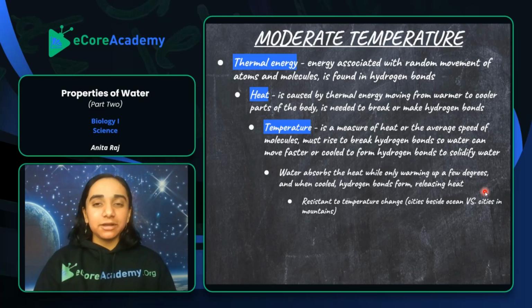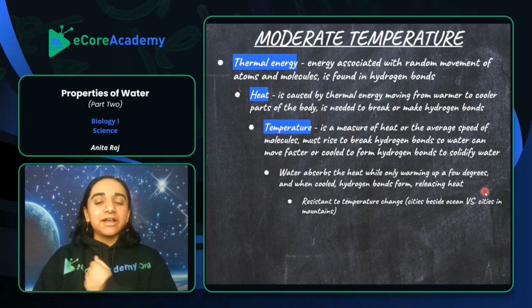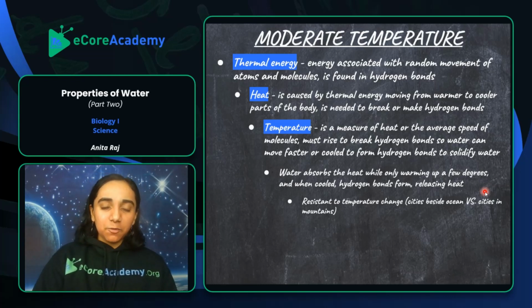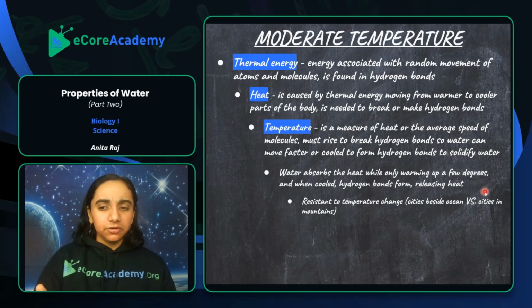It's almost like if you were in battle and you had a bodyguard and the enemy was shooting arrows at you. You can imagine the arrows as the heat and your bodyguard as the hydrogen bond. Your bodyguard might just take all the arrows to himself or herself and protect you. So in a similar way, water is you. I can't believe I'm coming up with this analogy. The bodyguard is hydrogen bonds and the arrows are heat. So the hydrogen bonds are going to take the brunt of the heat, and then water is only going to heat up a few degrees.